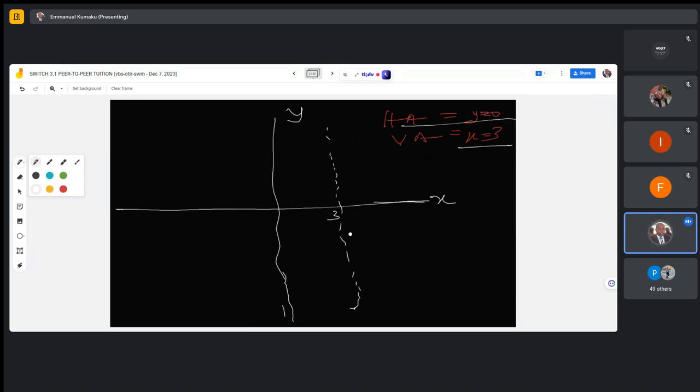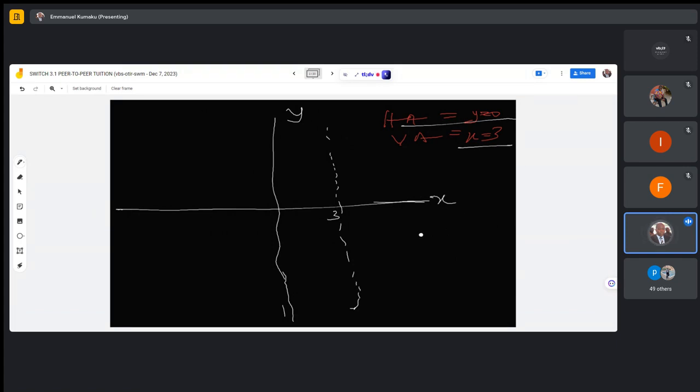So for example, I'm going to use the vertical asymptote. I will pick a test point at the left. At the left, we have points below 3. So we can use any point below 3, because the left side of our vertical asymptote goes from here up to infinity. So you can use any number here as a test point: 2, 0, and the negative numbers. Initially I used 0.